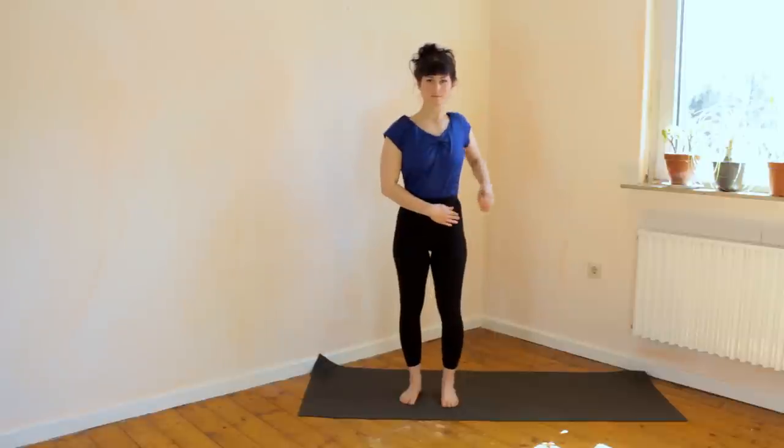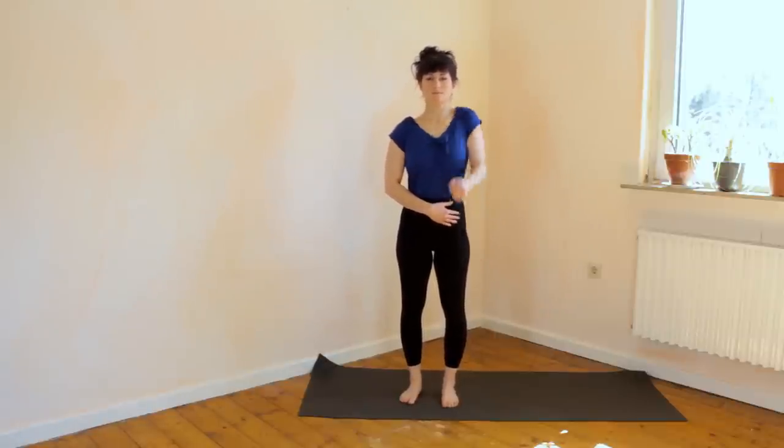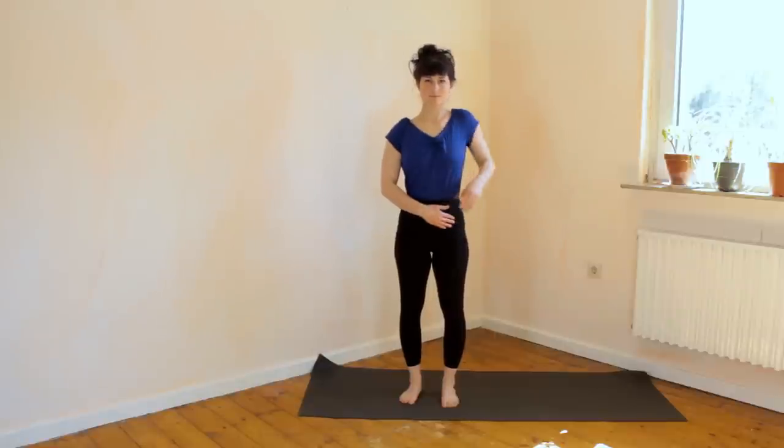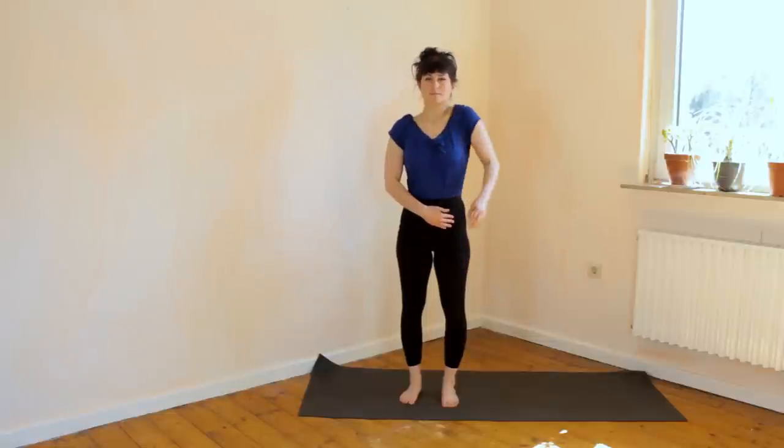And on the other side, same thing. Roll the shoulder backwards and allow the movement of the shoulder to affect your upper body. Really pull it up and back as much as you can. And then take it to the front. Big circles, making sure your scapula is moving on your back.